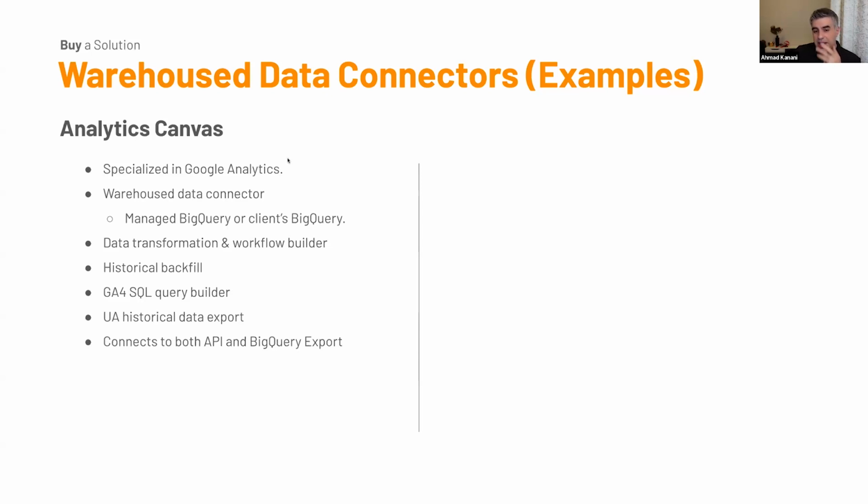And one thing that is very special about Analytics Canvas is that it connects to both the API and to the BigQuery extracted table, which is really nice. So if you want to do something with the export, like segmentation analysis, you can do that. If you want the ease of use of the API or get access to some kind of attribution that Google does in the background, you can do that as well. And it will send not only to Looker Studio, but multiple destinations.